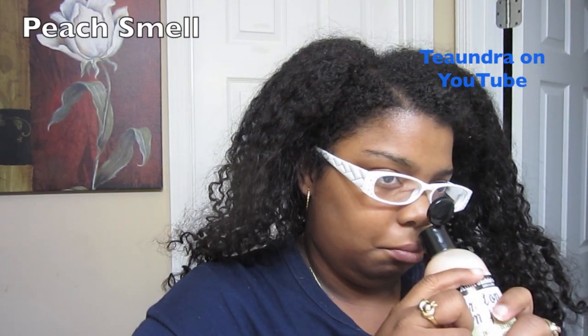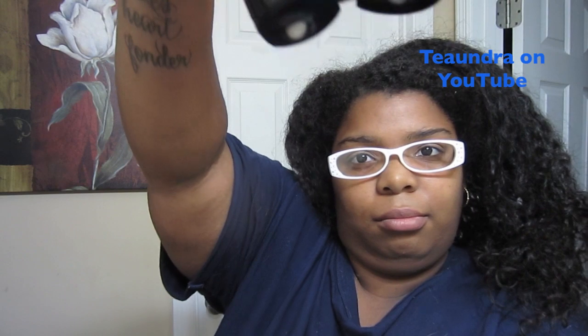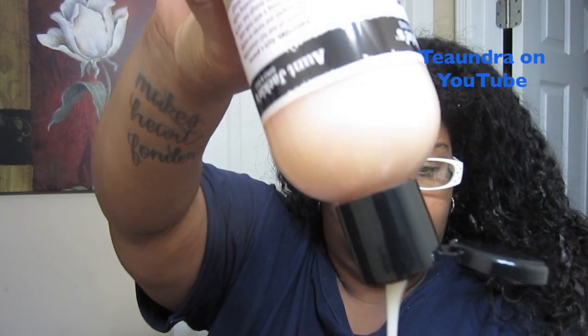This product smells of peaches in a bottle. It smells very faint, but once you actually put it on the hair, it's a very strong smell. It has a really watery, runny consistency.